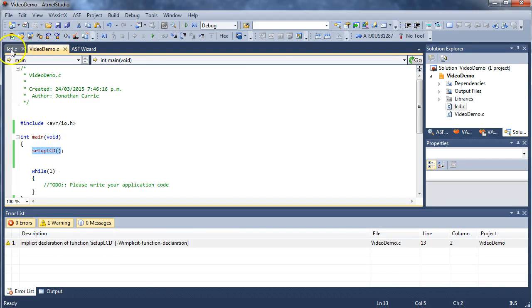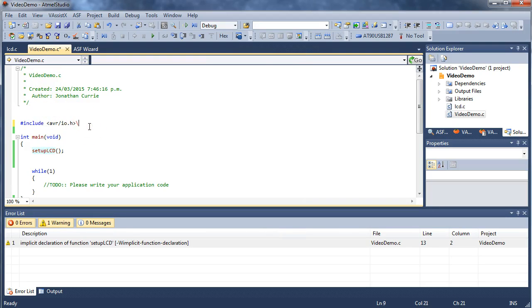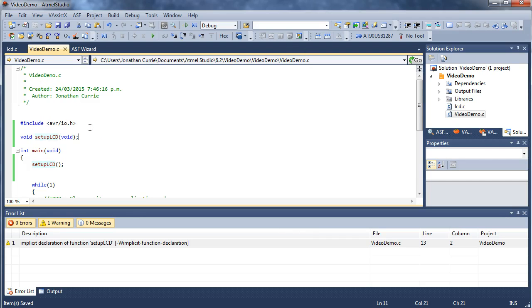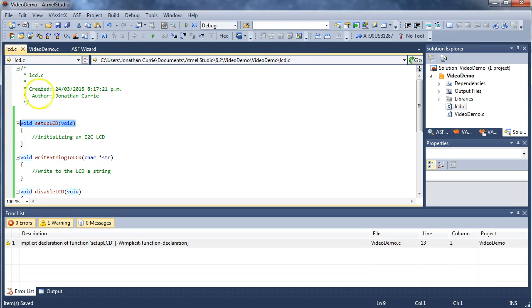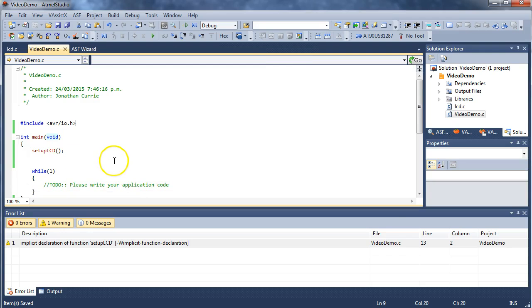So you go, okay, well maybe I can just declare this function over here. While that technically might work, it is not the best way to go about this. Rather than declaring all of the functions located in other source files within your main one, so we're not doing this, what we're going to do is create a header file, just like these ones, a .h, which includes all the function declarations. It can also include variables which are shared between multiple source files.